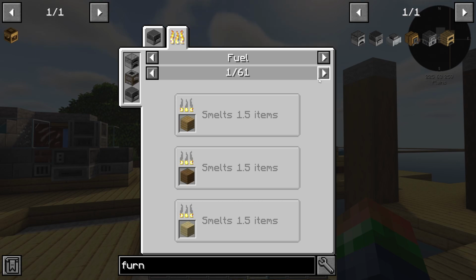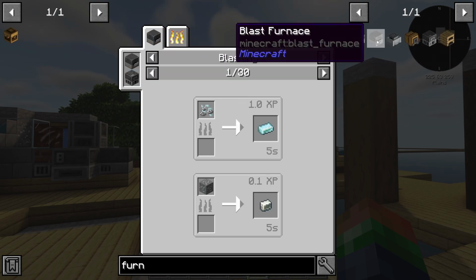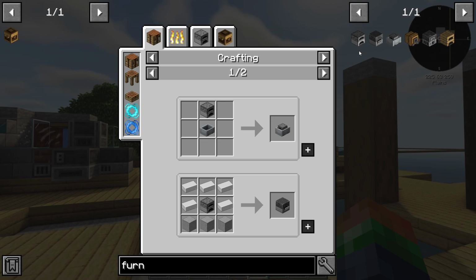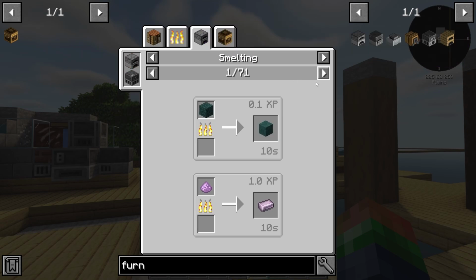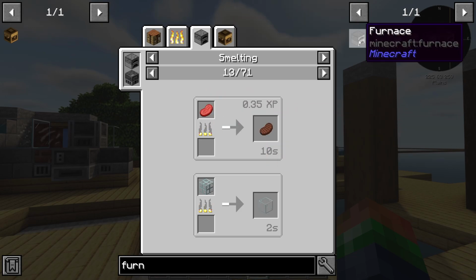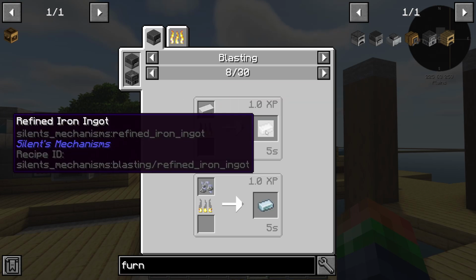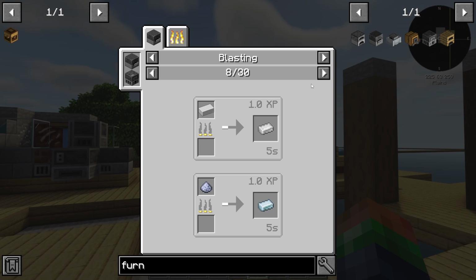No. Fuels. A lot of fuels we can use, but the thing about it is, the furnace, we can use all sorts of things, right? And we can smelt all sorts of crazy stuff. Doesn't really matter. So we could do wood, we could do beef, all of that sort of stuff. Blast furnace, and Eternal was kind of explaining it. It's a little tougher because we're going to have to load up ingots or something like that.